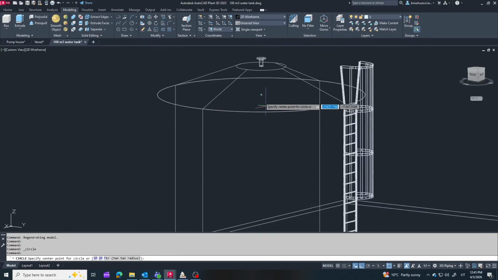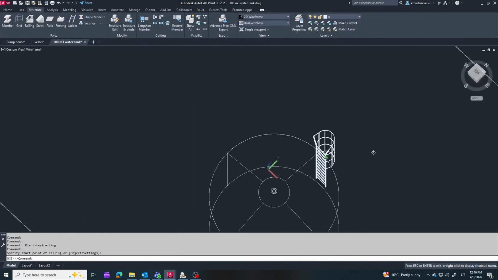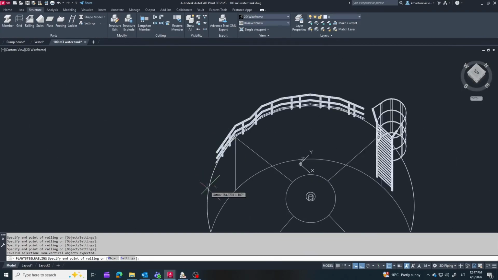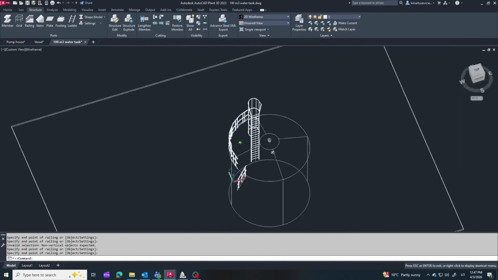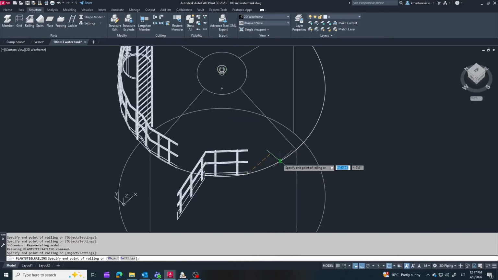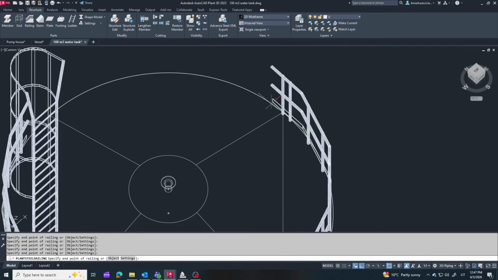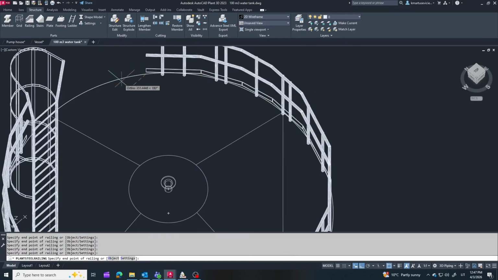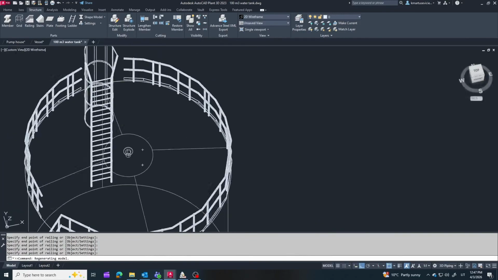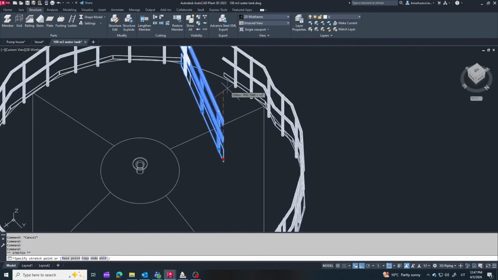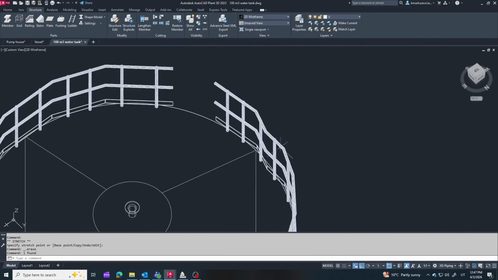I want to add railings on top, so I draw a circle to give my cursor a line to snap to. Railings on top of the tank are used when instruments need to be inspected. Instead of building a separate platform, we allow workers to access the roof safely. As I tried to do it quickly, now I have railings floating somewhere above the tank. I'll fix that. Be in a hurry, and you'll be the last one finishing.